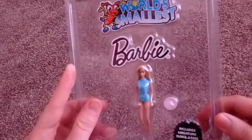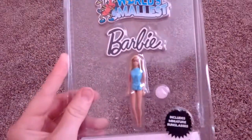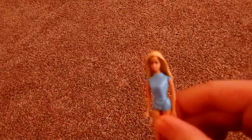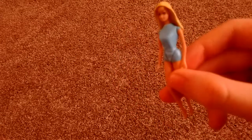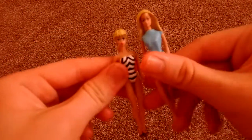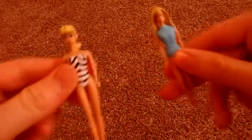So we're just gonna get her out of the box and then we'll take a closer look at her. Okay, so here we have her out of the box. She is the same size as the other one. Although one thing that I did notice is that she has little high heels and she does not.